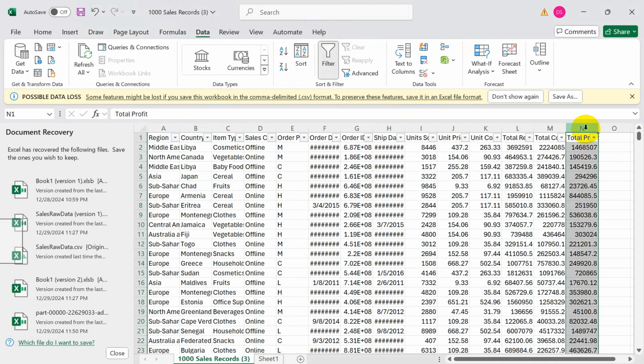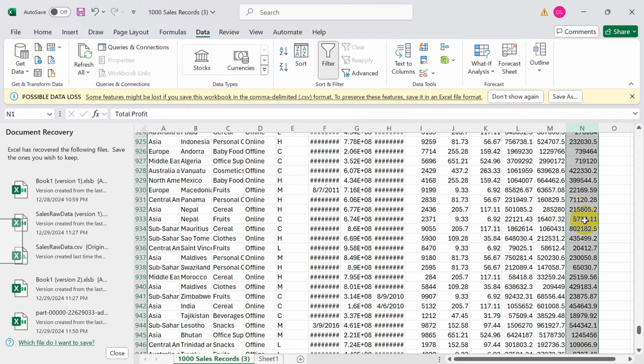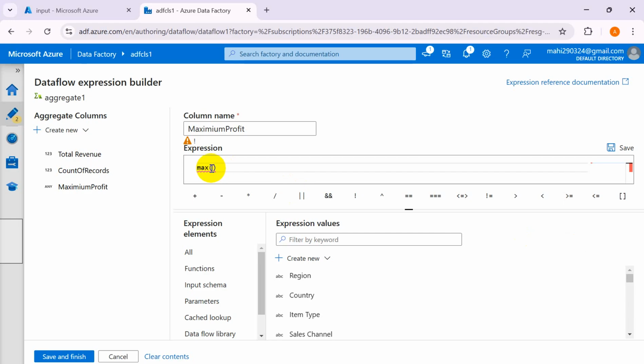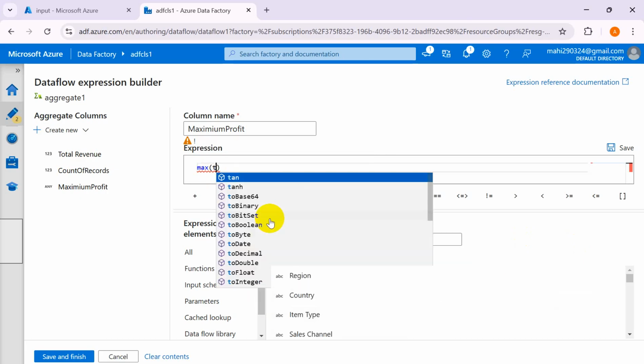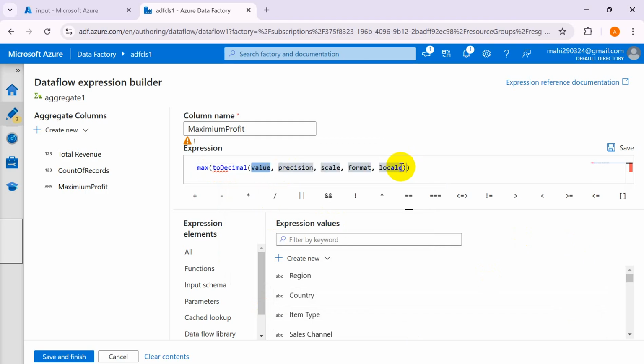Out of these 1,000 records, I cannot see all the records and find out which is the maximum one, because there are 1,000 values. From my naked eyes, I cannot do that. So I'm going to put maximum, and I have to typecast this again. Actually there is no need of typecast, guys, if you are doing it before generating these aggregation functions.